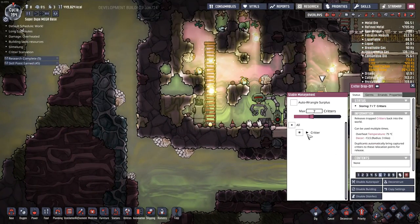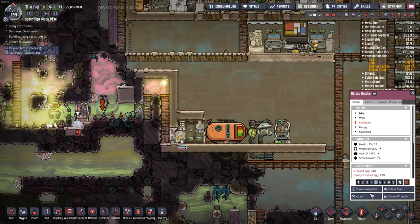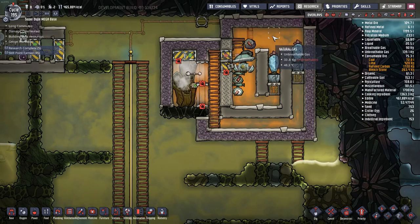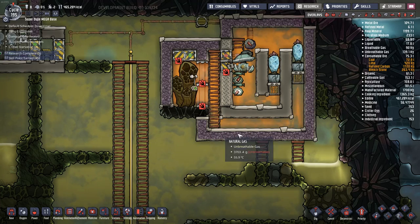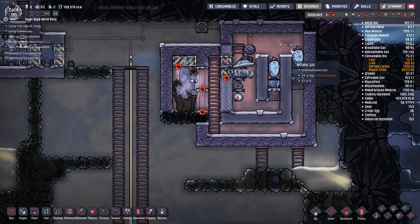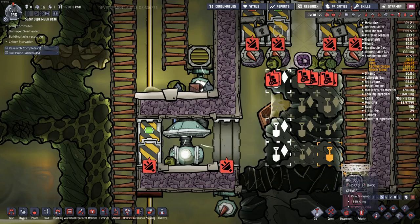We got the glossy Draco. I'll put you over here just for a little bit and turn the priority up on the shearing station. We got the plastic out of that - excellent. Now I have a high-pressure gas vent, so I can stick that right there, which means we can pull vacuum in this area. The natural gas geyser up here has built up 33 kilograms worth of natural gas. The pressure went up from 600 to around 800 or so, so we may see a point where this actually overpressures.